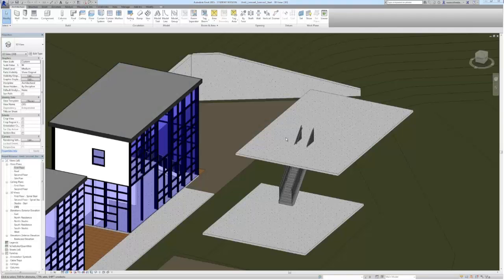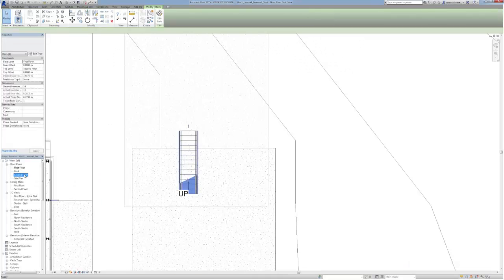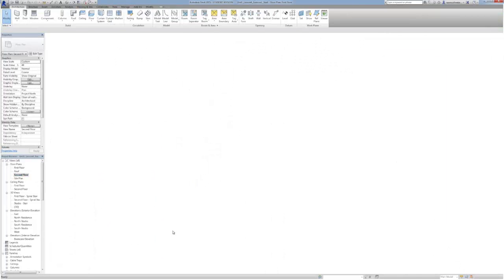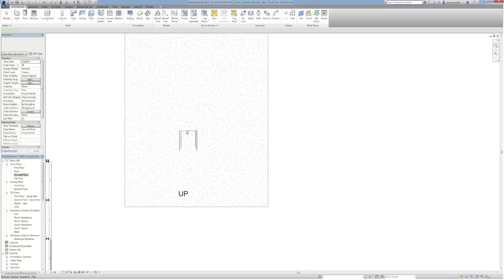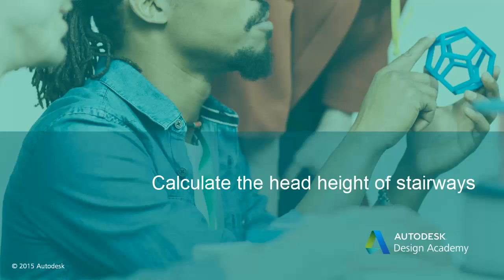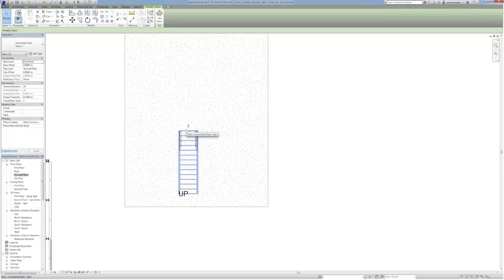Sometimes stairs are placed in the middle of floors and therefore openings must be provided for access. Before cutting an opening, we need to determine how much of the floor we need to remove. To do this, we must look into the properties. The riser line tells us that for every riser there's a 27 cm increase.